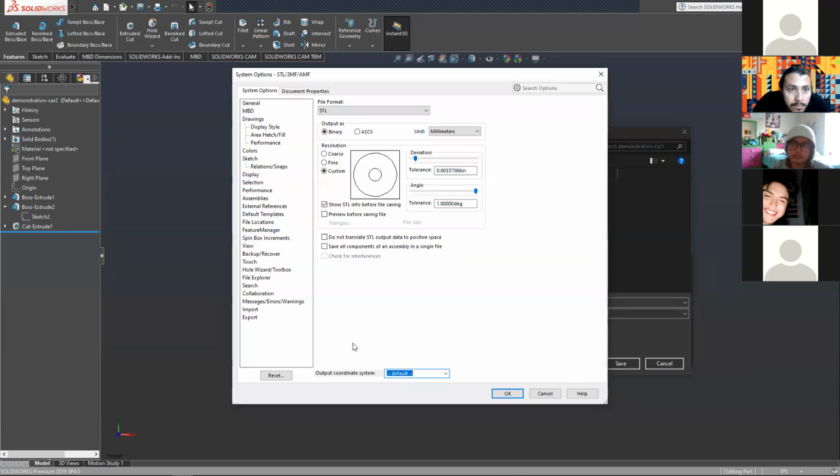Right here you have options, and you can specify in here basically the resolution of the STL. Make sure the unit for the STL is millimeters, which is usually the standard. Actually, yeah, keep it in millimeters, because almost all of the machines are in millimeters, all 3D printers. So you want to make sure that's in millimeters, because if you have it in anything else, it's going to be like, you want me to go 1 millimeter this way when you had it as 1 inch, kind of thing.